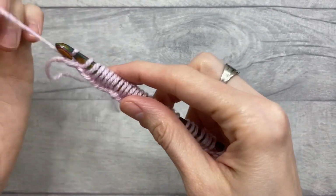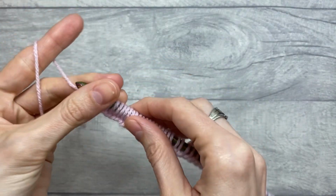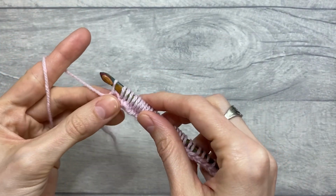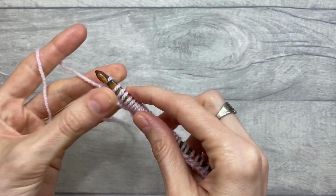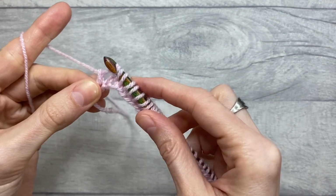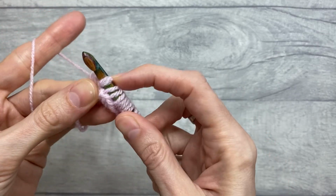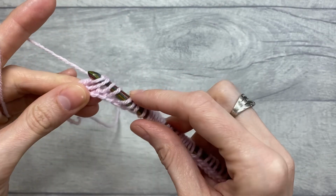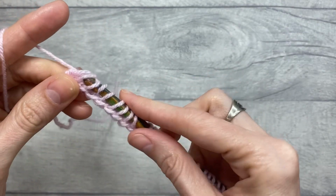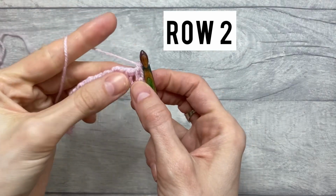Once you have all the loops of your forward pass on your hook, we'll then work standard return pass, and this will be worked for all rows of this project. So standard return pass is yarn over, pull through 1 and yarn over, pull through 2 all the way. So we'll keep on yarning over and pulling through 2 loops all the way to the beginning. We are now on row number 2.